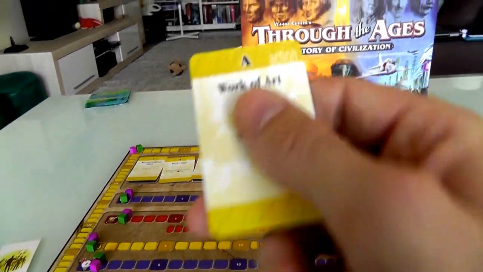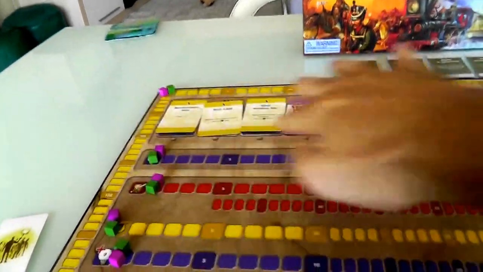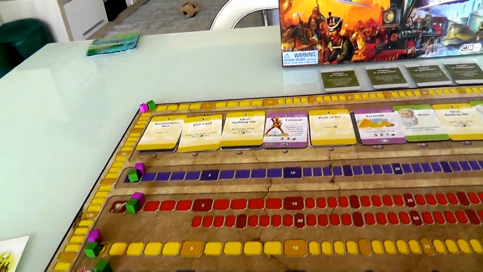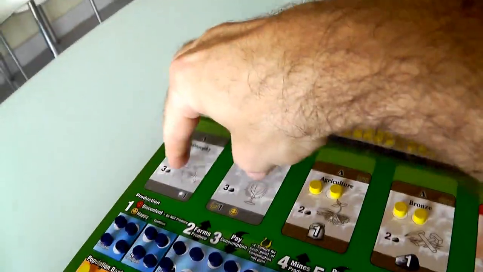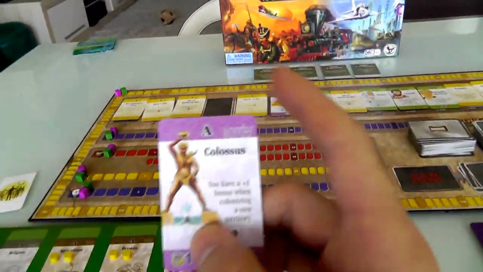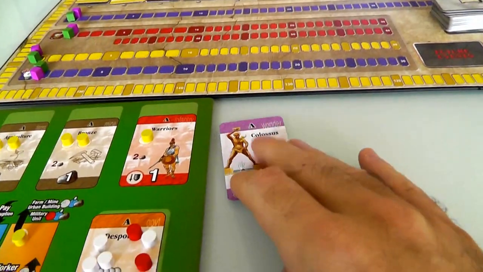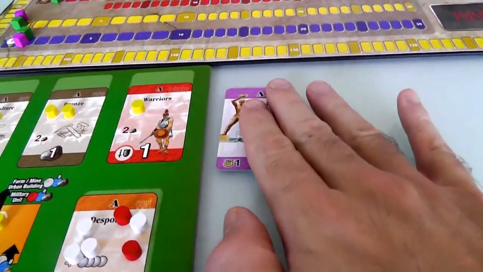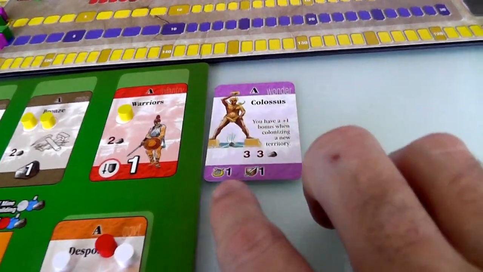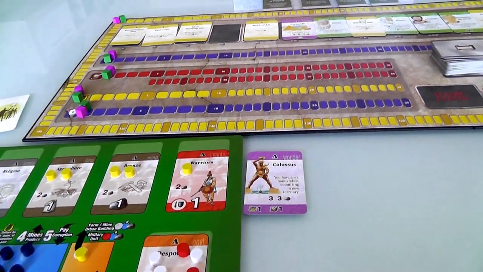Or I could make one of the great works of art, which will score me 6 points straight up. I can take any one of these things, and if I take this, it'll really focus me on that. But you know what, just to demonstrate as many features as I can, I'm gonna take the Colossus as an ancient wonder, and I'm gonna start working on that. This is gonna define my early game, trying to get this built so I can start getting the benefit from it. Okay, and that was my first turn.